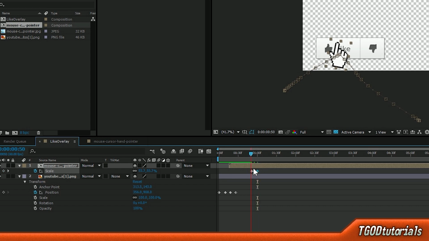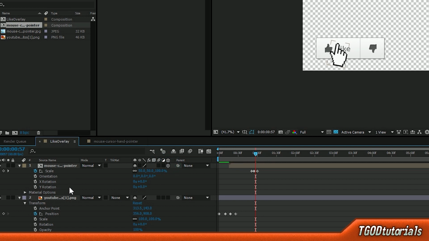Now if you want to get more advanced, you can make it a 3D object and make it rotate a little bit forward, but I can show you how to do that real quick. So all you do is click the 3D button right here, and it'll make it a 3D object. And then you do the same thing. I think it's the X rotation.